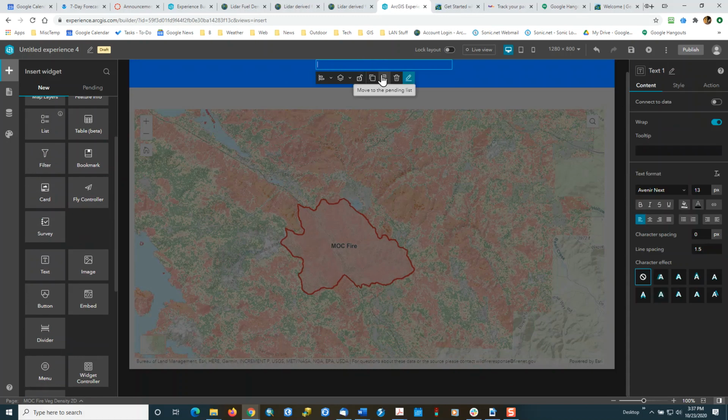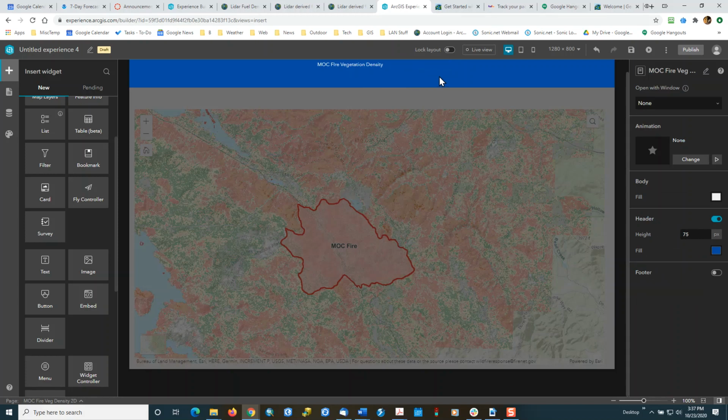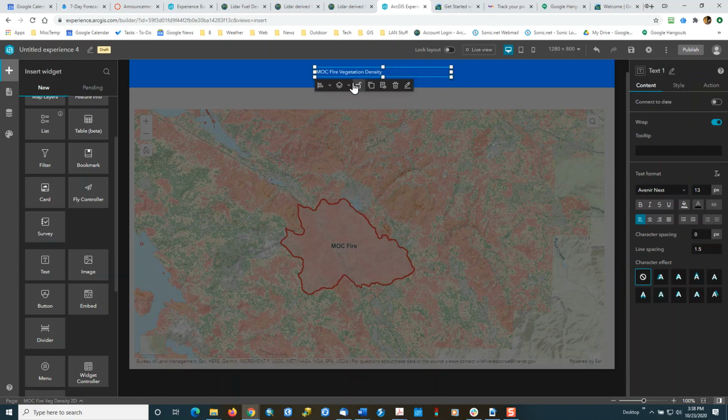And click inside that, and let's call this Mokefire Vegetation Density. Did I spell that right? Yeah, I think so. And so let's hold with that. We can always edit it later. Although we do want to move it around. Let's move it here. And you can also do things like horizontal center and vertical center. Yeah, that's pretty close. But you can fool around, or you can just do it hand-eye.